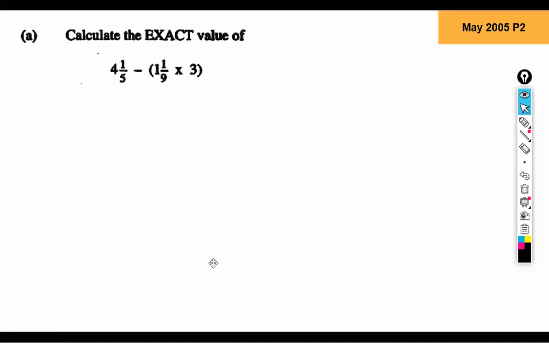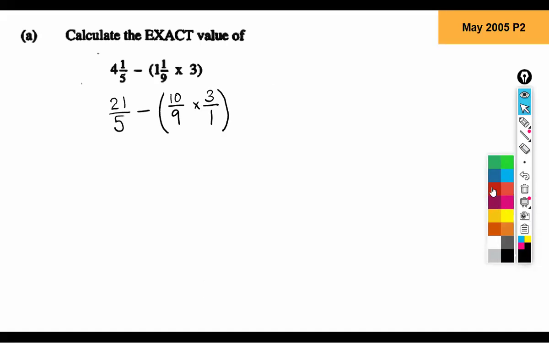Correct. So by now, everyone should know, well, 4 by 5 is 20 plus 1 is 21. So you have 21 on 5 here, minus 1 by 9 is 9, plus 1 is 10. So it's 10 on 9 multiplied by 3. Now, we obviously know 3 is the same thing as 3 on 1. So I would suggest you convert the 3 to 3 on 1. And immediately, you can see something will cancel out over here, right? So I hope everyone is on the right track so far.